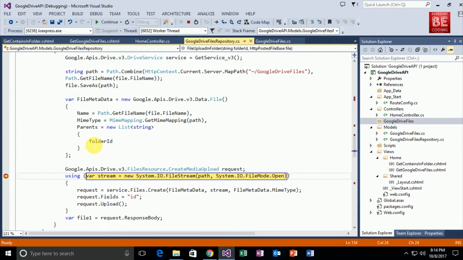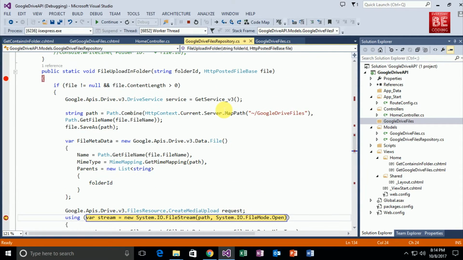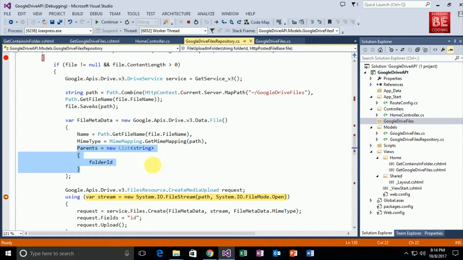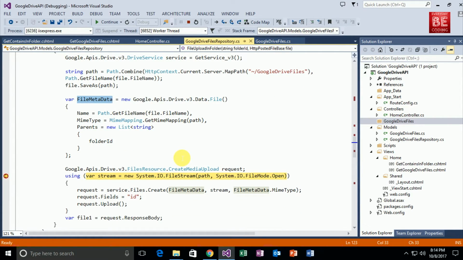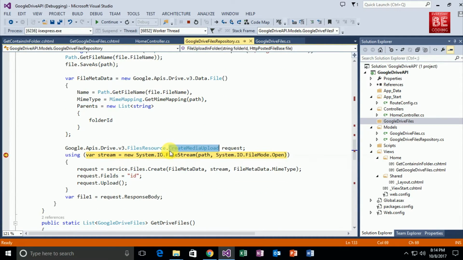And after that, this is a specific folder ID that I am passing within this method, and this folder ID is the parent folder ID. I am putting a file within this specific folder ID, so that's why this file's parent ID is the specific folder ID, and I am initializing it within the parents property of this file metadata object. And I already told you this parents property is of list collection type. And after that, this is the create media upload property of the files resource class, creating a request object.